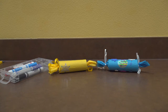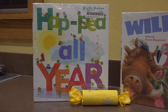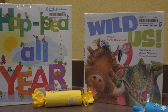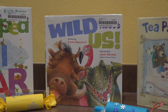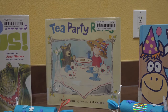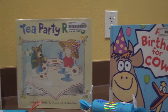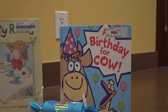You'll do wonderful. Some of the books that we have at the Independence Public Library that talk about celebrating are Happy Eat All Year by Keith Baker, Wild About Us by Karen Beaumont, Tea Party Rules by Amy Dykeman, and of course, A Birthday for Cal by Jan Thomas.